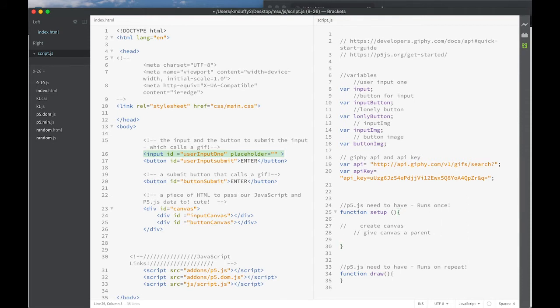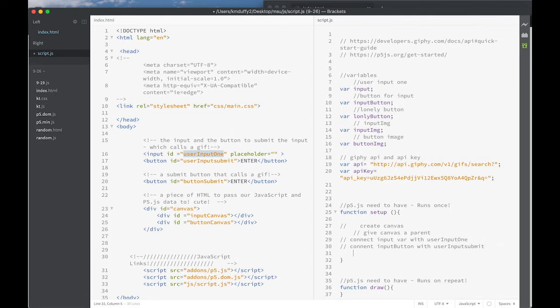Okay, so in here we are going to connect input var with input, right? And we're going to connect input button with the user input submit button. So I'll just copy and paste that for the time being. All right, and the input that I mean here is actually this input friend here. So maybe we'll just grab the ID just to make our life a little easier later.